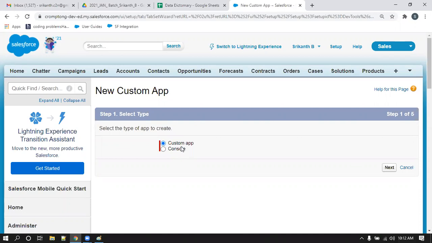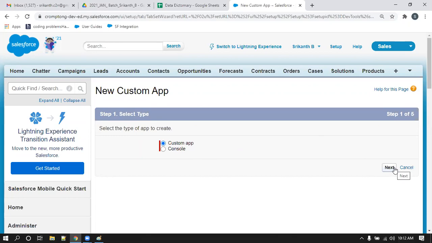Okay. So we got a most-asked interview question. Can anyone tell me what it is? What is the difference between custom app and console app? When to go for a custom app, when to go for a console app. These are the most askable interview questions. It may decide your job factor. Clear? Okay. As per the requirement, I opted for a custom app.